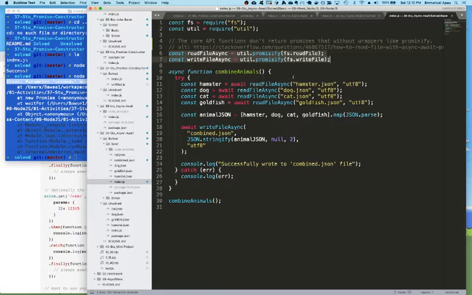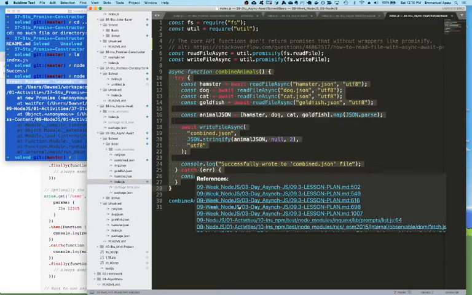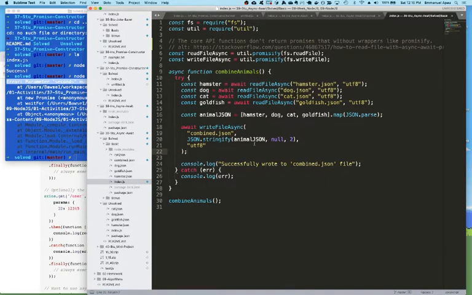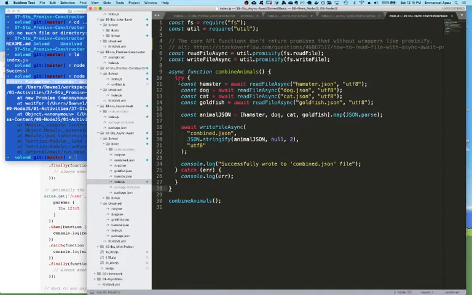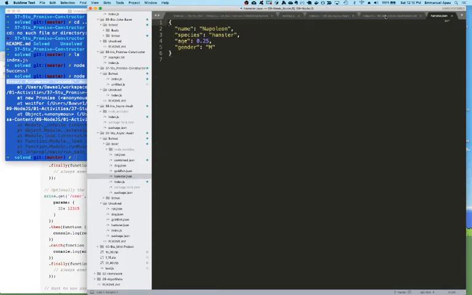Got that? Okay. So now we have our async function, which they already made for you, actually. And then the function is called at the end. So what's happening inside? I'll just talk about the error real quick, and we can talk about what's happening in the main block. So in the catch, we're just catching our error as usual. And in our try block, this is where all the interesting stuff is happening. So we want to get the results of this file called hamster.json. So whatever is in here, we want to save it.